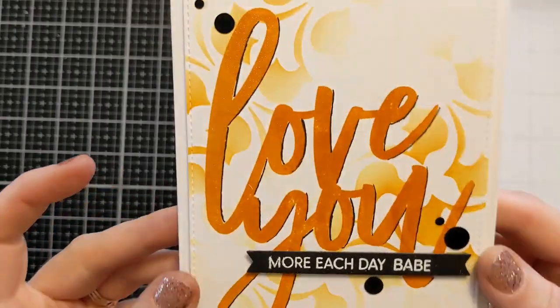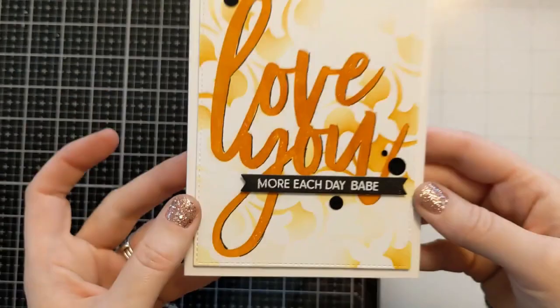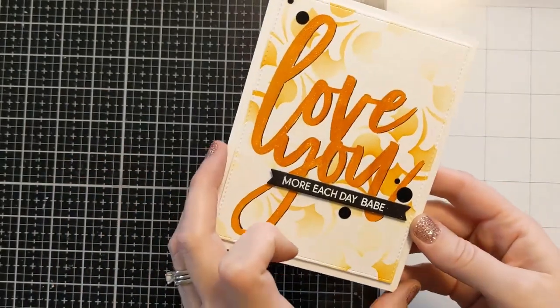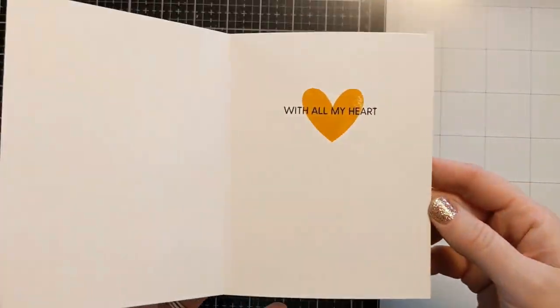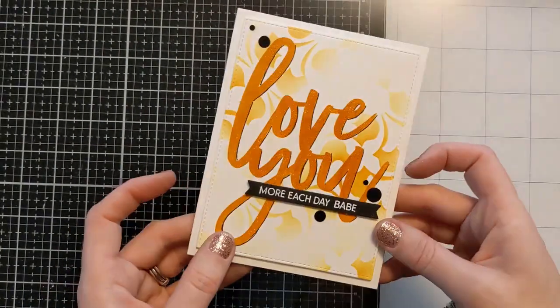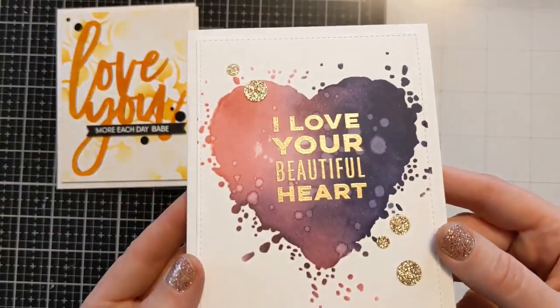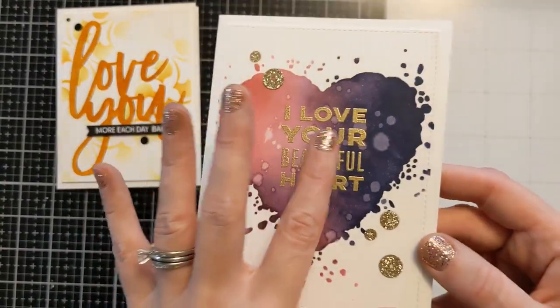So here's the finished cards. Here's the one for my husband with the embossing and the little popped up features. So love you more each day, babe, with all my heart. So I think he'll like it. And I made it not all pinks and purples, and not that he minds pinks and purples, but hey, I had that cool gold panel. I thought he'd like it.